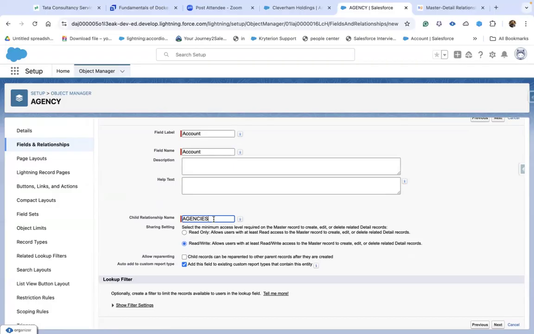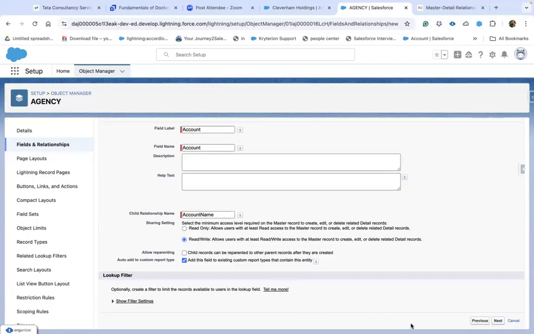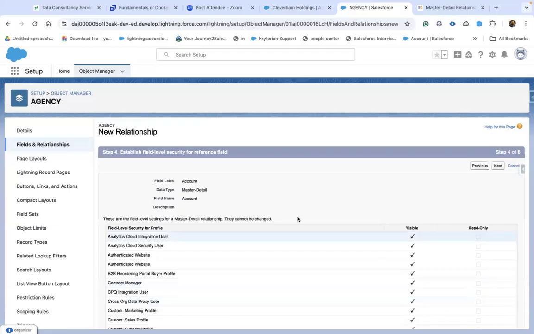So what can we take here? Account name, something like this we can take. Okay, now let's click on the next button.